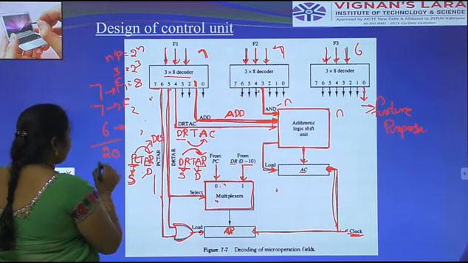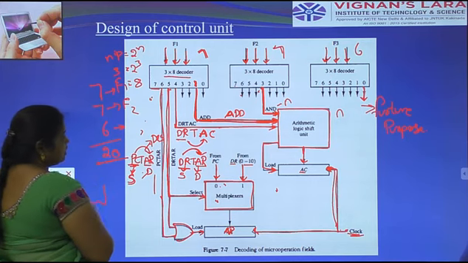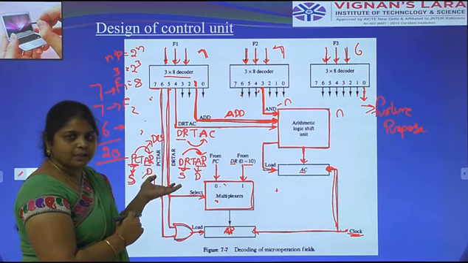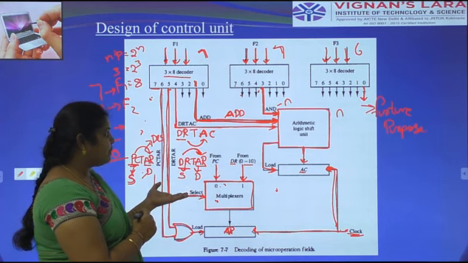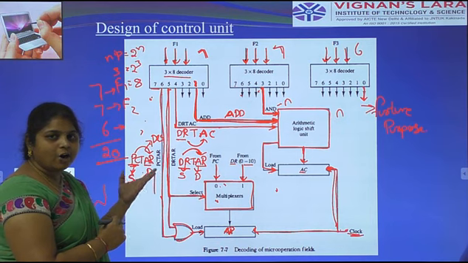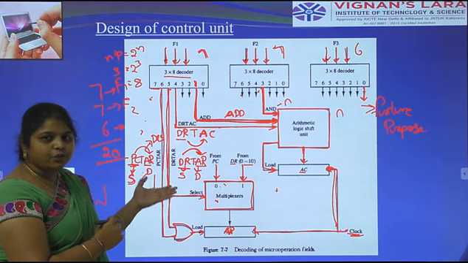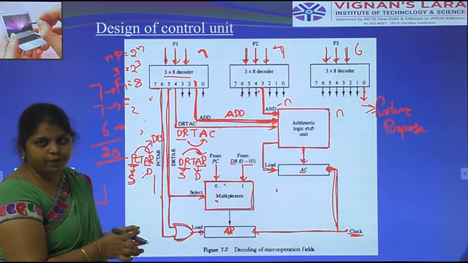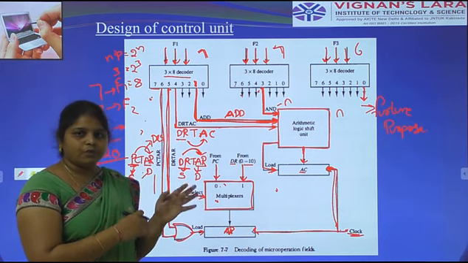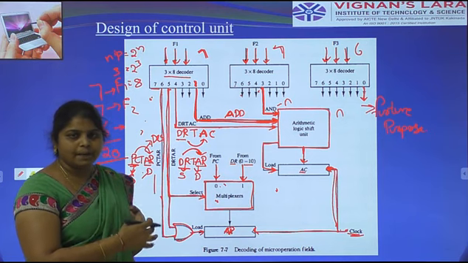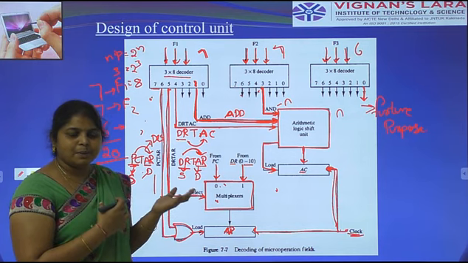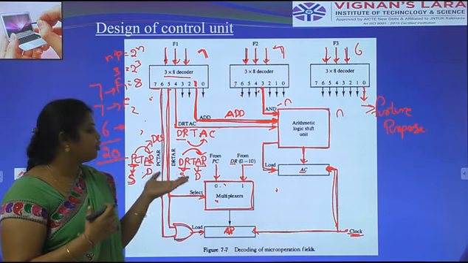That's why in total we have only 20 output lines. Internally they can utilize the 20 output lines of the decoders. For our explanation, it is very clumsy. Internally we use the total 20 output lines of the decoders in the internal design of the control unit. Now we only have to explain which field has how many output lines enabled, and for every output line what operation occurs. That is explained in this video: what is the design of the control unit?